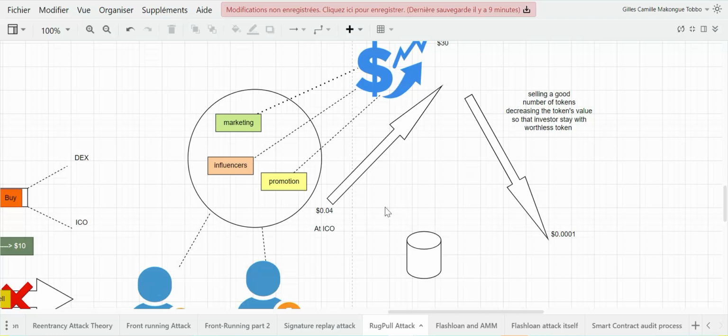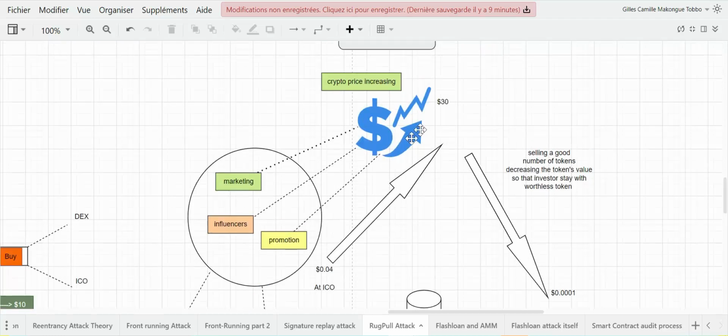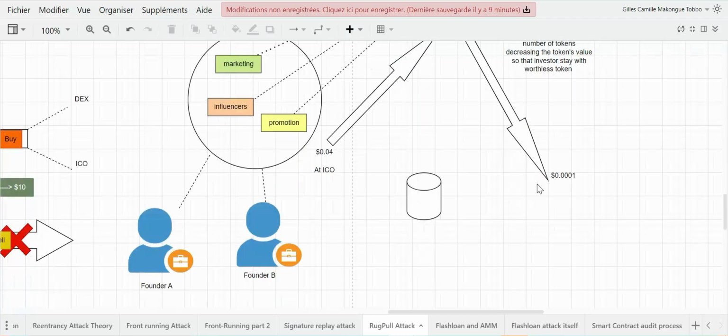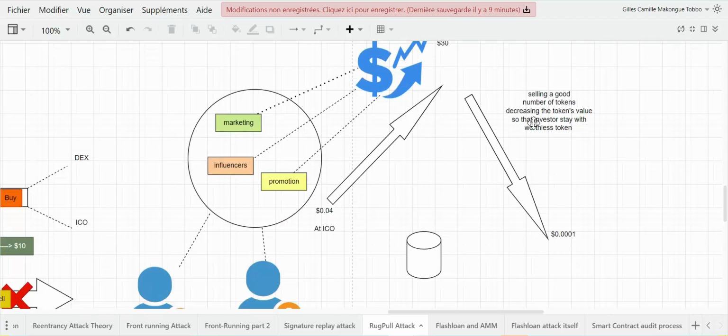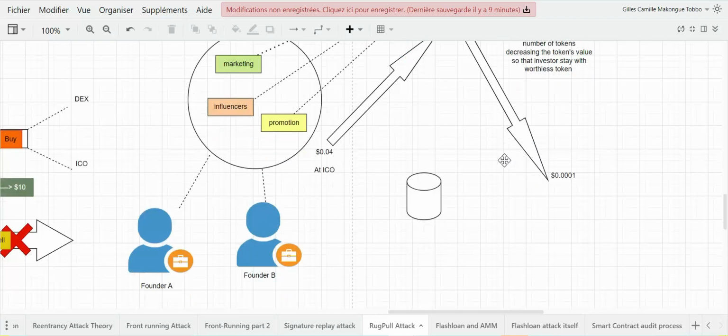People will say, this crypto is taking value, so we have to go and buy it. Once you buy it, the price crashes. You still have your money, you still have your token, but the value will not be significant. So this is what we call a pump and dump scheme. It's very common in the blockchain crypto space. So if you're an investor, you need to understand this concept.